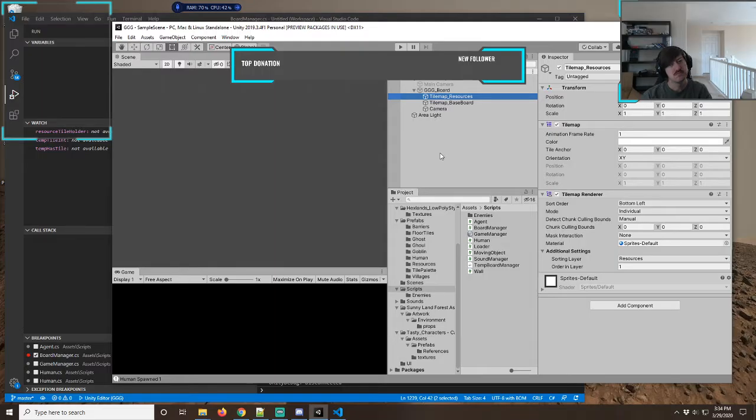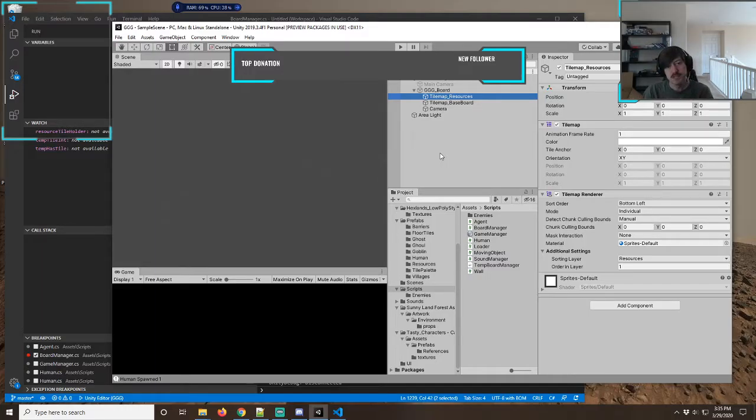At least that's what I figured I needed, so that the baseboard remains fairly intact, and then you have the resource layer that allows for collisions and activity.